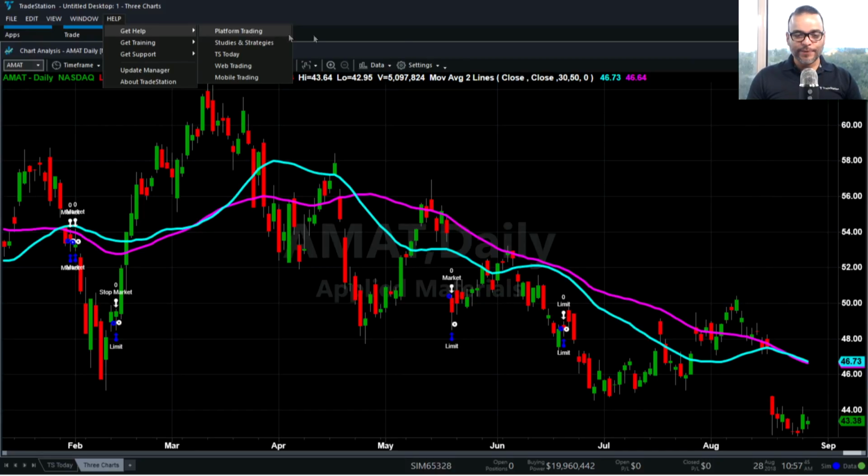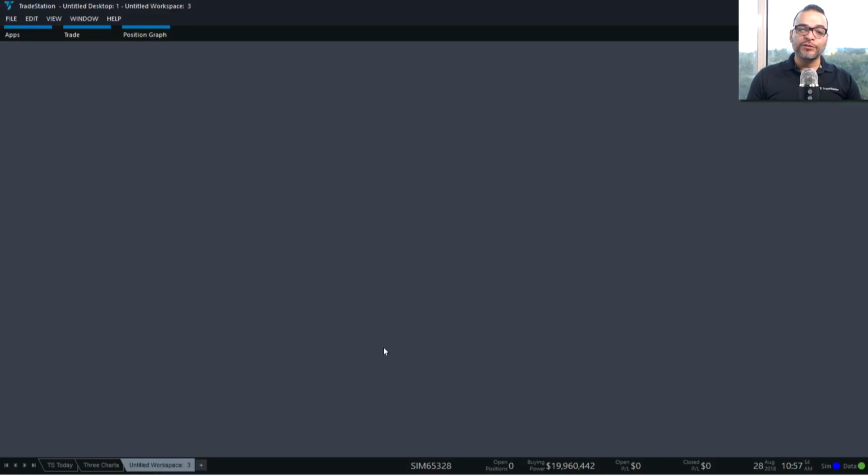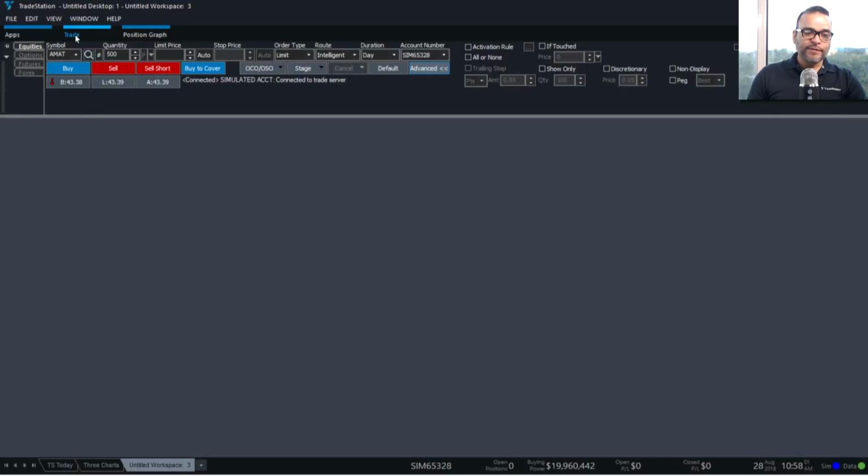All right, let's continue. I'm going to open up a second or a third workspace tab right here at the bottom of TradeStation, because I'm going to show you a little bit of trading. Now, if you paid attention at the very top of TradeStation, there is a trade bar. So if I hover over trade, I see a trade bar where I can put in my trades. A lot of people here are used to seeing the trade bar in the way that it appears right there at the top. So if you want to use a trade bar the way that is there, you're welcome to.